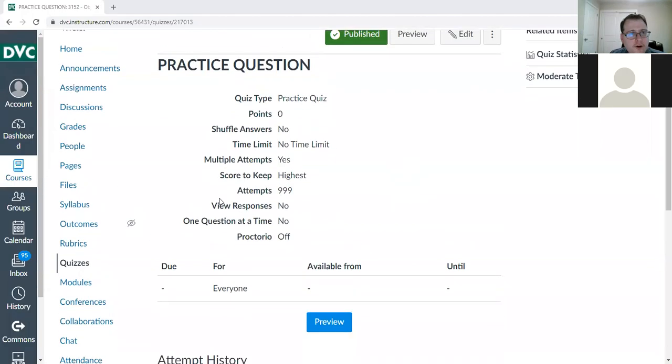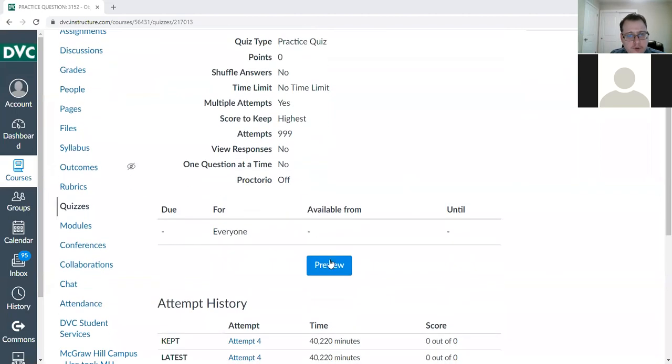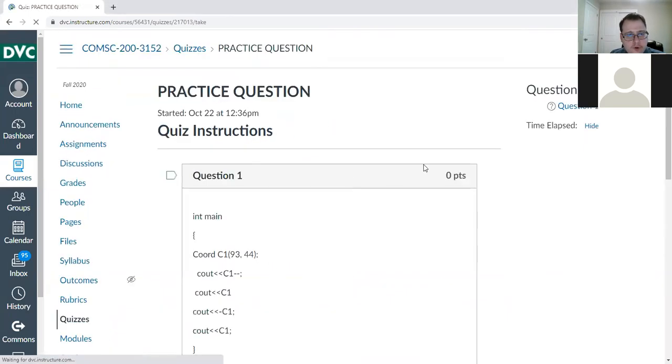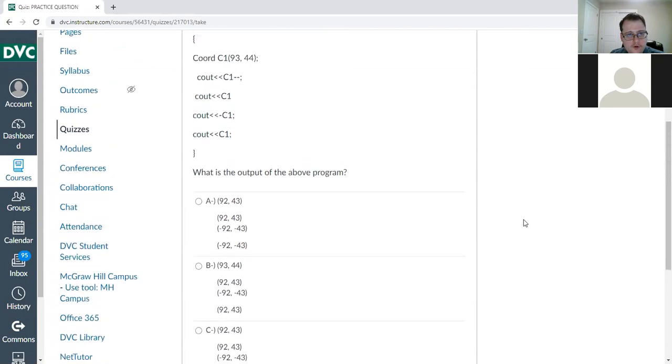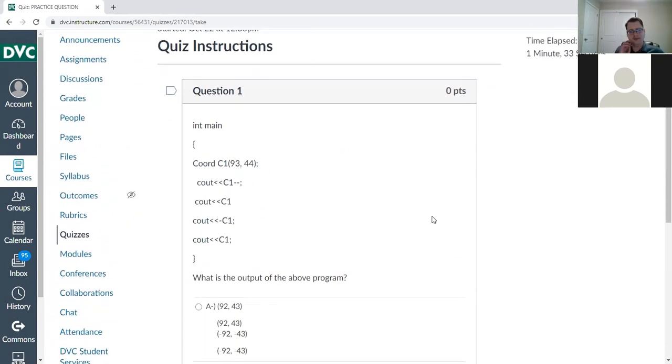Okay, so if you go to practice question, like before, that'll pull up your question. Here we're given a sample coordinate object and some potential statements that we might have in the application program. We have object C1 and then some C out statements, and the question is about what's going to be the output of the program.